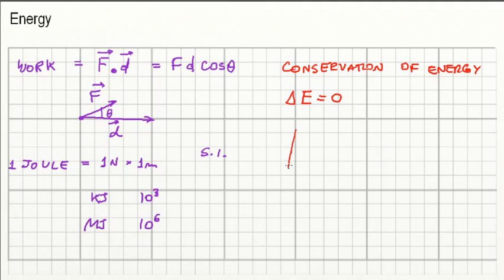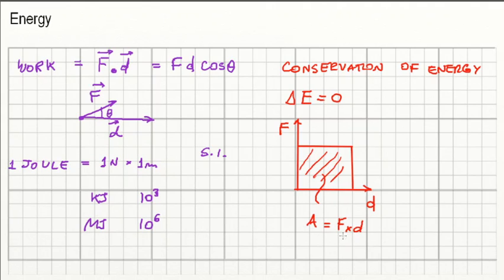Now, we also discussed quite briefly force-distance graphs. So let's say that y here is force and x is distance. And if we have a graph of how this force varies with the distance, this area here is a product of force and distance. And this is actually work.